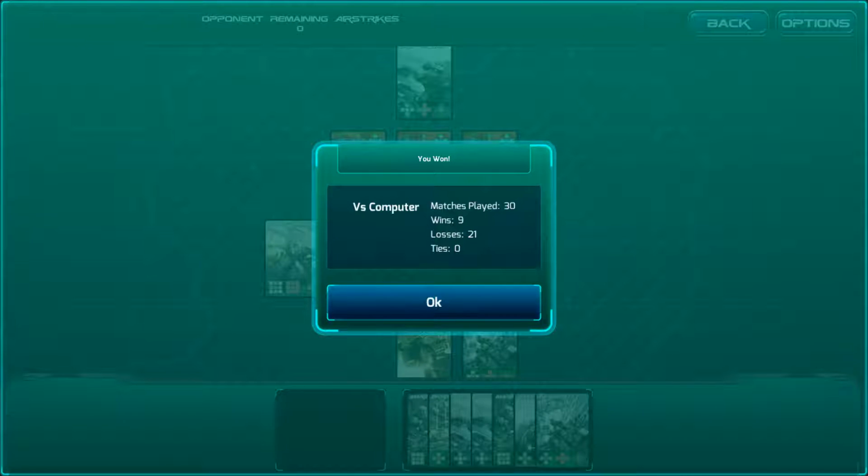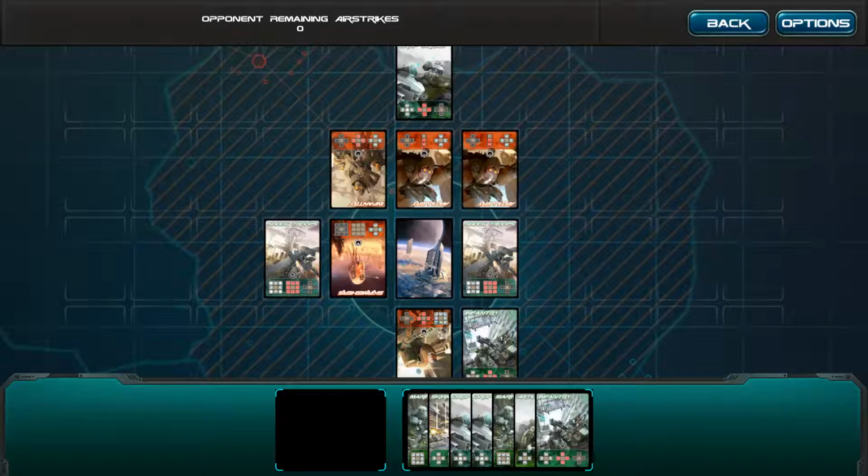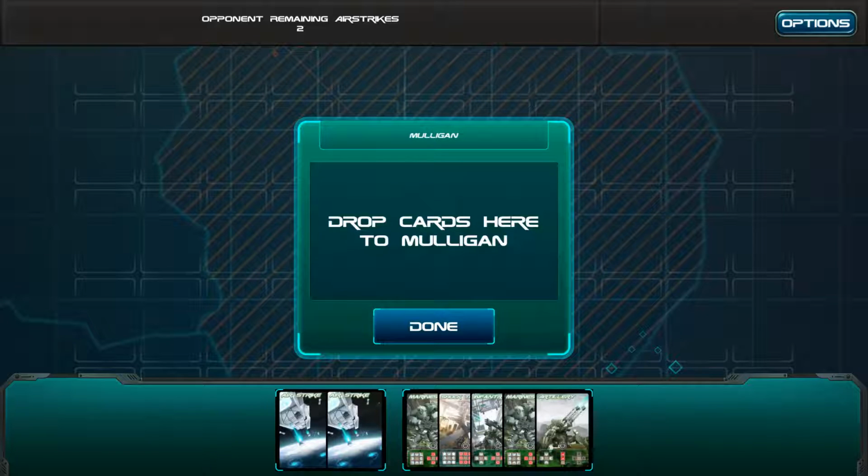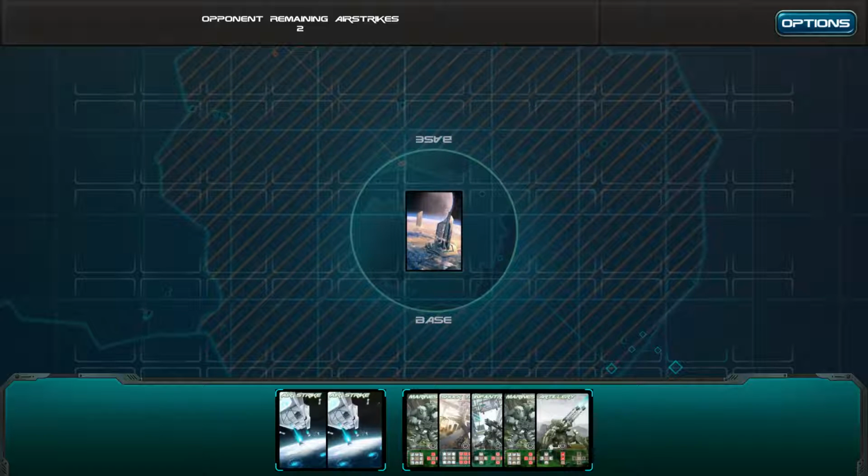And I lost. Don't speak of my win-loss ratio. So he basically did his supply line here. He took out my unit and played a Marine, and that was it. So let's play again. There's no difficulty settings or anything, and I hate going first. It's just annoying.